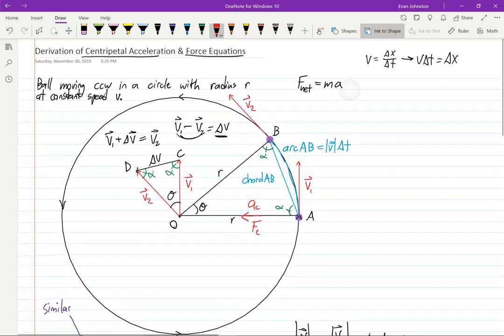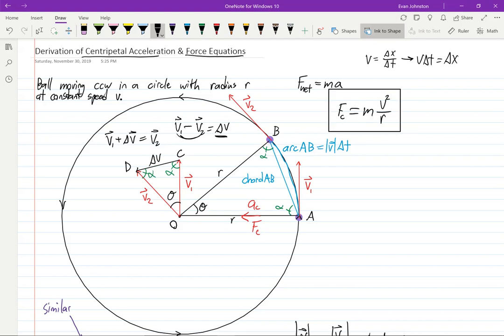So with our centripetal acceleration value, we can rewrite Newton's second law to find now the centripetal force. Well, that's just mass times the centripetal acceleration. So we can plug in and see that it's mass times velocity squared over our radius. So now we can just get rid of this mass and acceleration portion. We can slide this over, and we have now that the centripetal force is equal to the mass times this ratio of the velocity squared over the radius. And that's where these have come from and how to derive these equations.